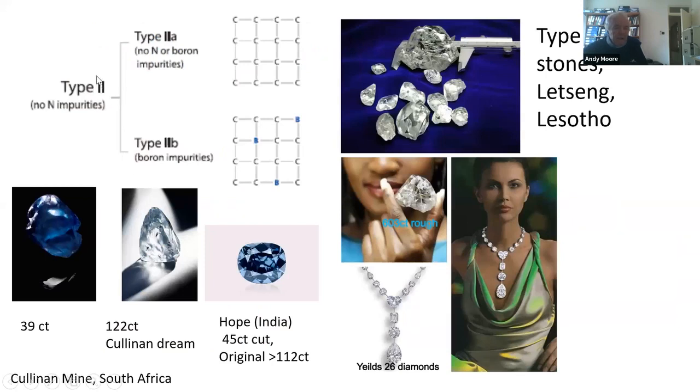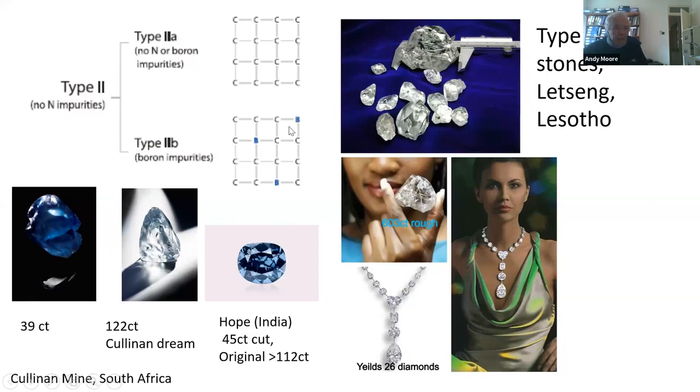Now, while a majority of diamonds have nitrogen impurities, there's a small population which lacks nitrogen. These are type 2 diamonds, so the name simply means nitrogen below detection limit. And as a result, these diamonds have a beautiful white color, and these are the exceptional type 2 diamonds. They can be very large. These are all from Lesotho. This is the Lesotho Promise, which weighed in at 603 carats. So these are the diamonds we will be talking about today.